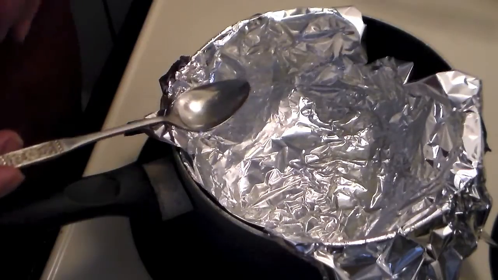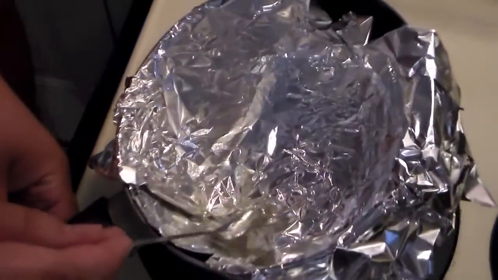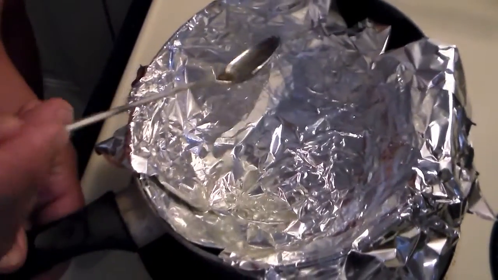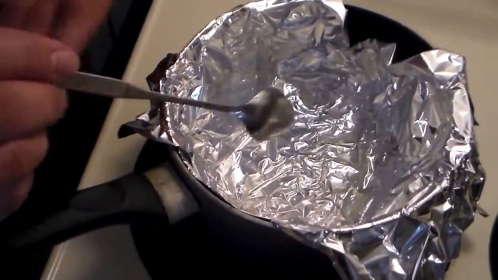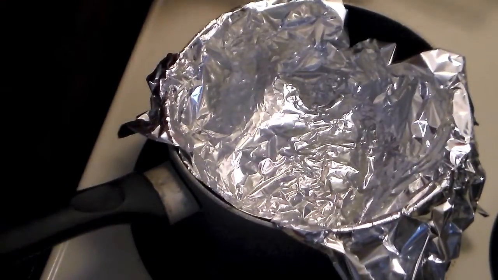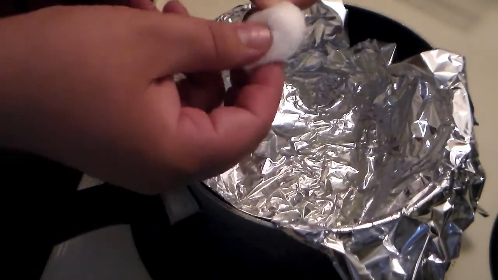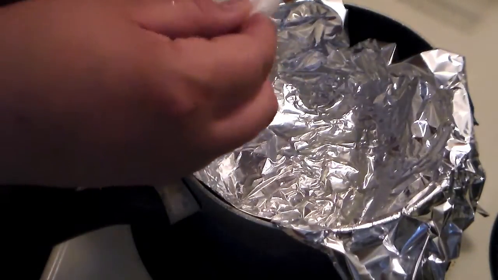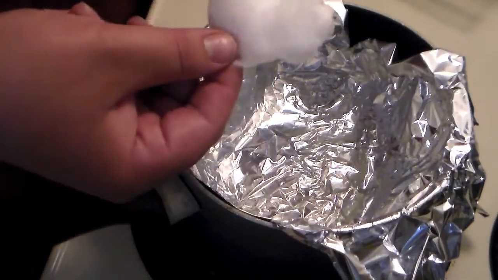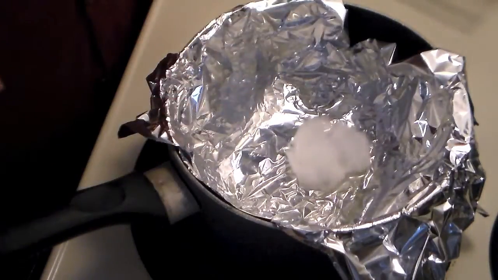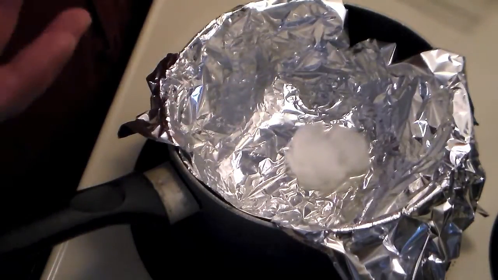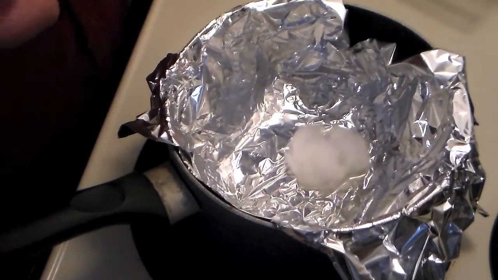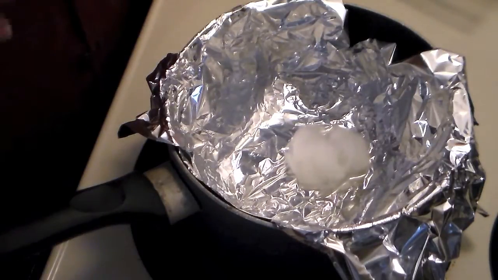Now after about three to five minutes, the Vaseline should melt down into a liquid. And what you do is you take one of your cotton balls and you want to fluff it out a good bit. Now the reason is because you want there to be a lot of surface area for the Vaseline to soak into. It doesn't need much, something like that, and just throw it in. And instantly the cotton will begin to soak up the petroleum jelly, and that's what you want.